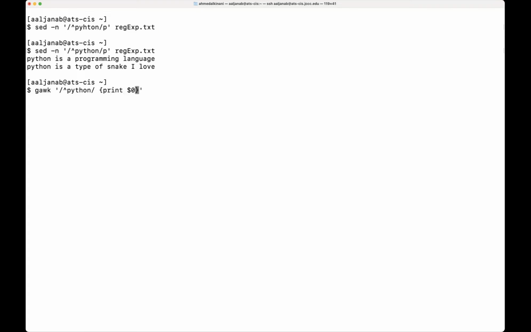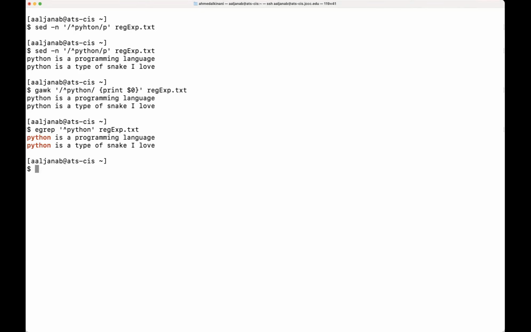And now, by the way, after this command, I'm not going to show you how sed and awk work. I'm just going to simply focus on the egrep. So egrep, very simple. Again, Python, and then after that, the file itself. And you can see here, it's giving me the same results.